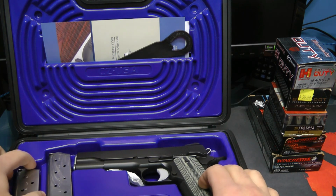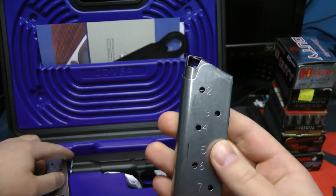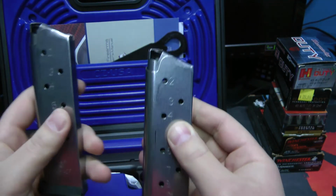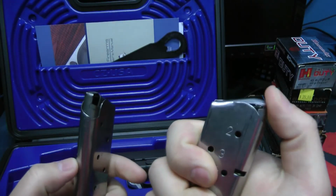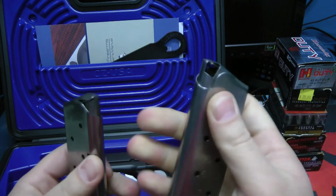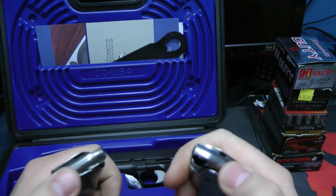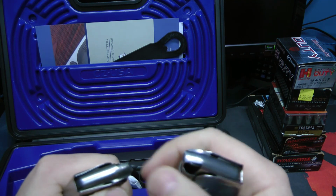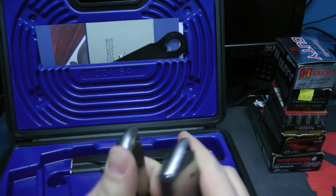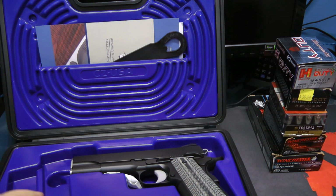You would have two magazines. These are Checkmate magazines. I've heard some complaints about these, but I've never really had too much trouble with them. I don't have any trouble with the followers dipping down when I shoot them or anything like that. It's kind of weird that they have a little rounded follower here, but you know, I guess you get two magazines, so who can complain?